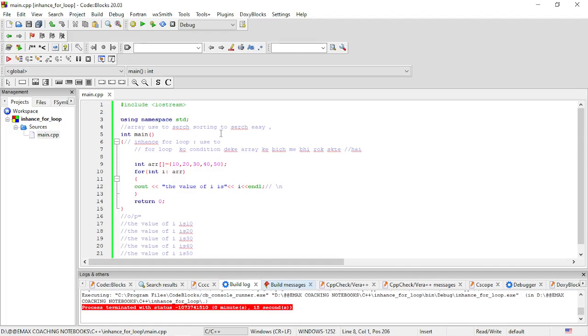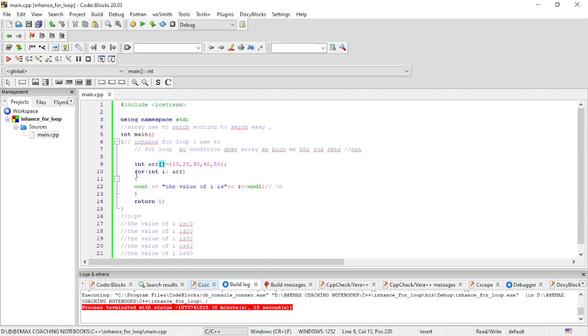And after that we are going to use here an array that is an integer type array, and here we are not going to pass the size of our array. Okay, and after that we are going to initialize it by these 5 values, that is 10, 20, 30 and 40 and 50.